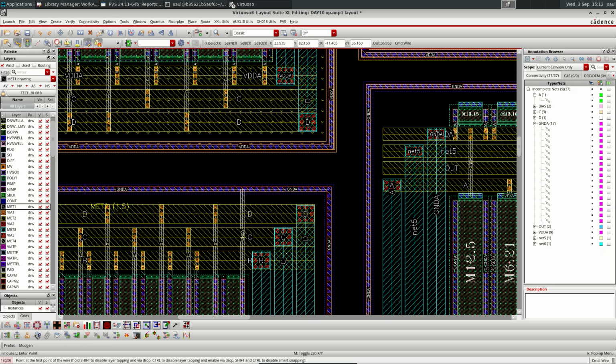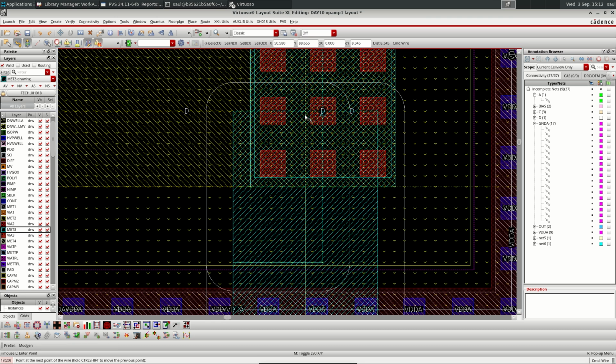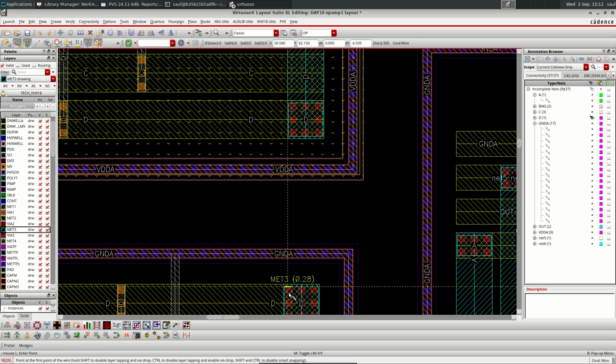So we are going to use metal 3. So we can connect it here like this. Now it is like that connection. Let's see.